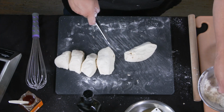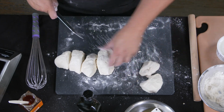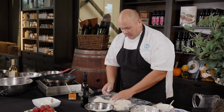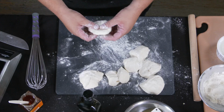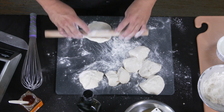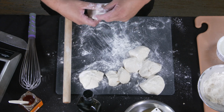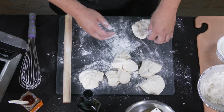Some of these look a little big. Again, flour, flour, flour. Always want flour. So if you want to, you could roll them out. I have a traditional roller here. If you wanted to, you could go this way. Just depends on how thick you want the dough. I want my dough to be a little bit on the fluffy side, so I'm gonna do a little bit thicker. But I'm actually gonna just leave them about like that size.